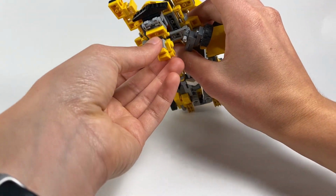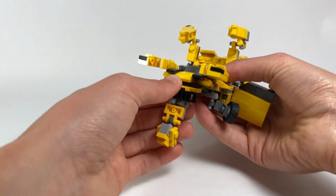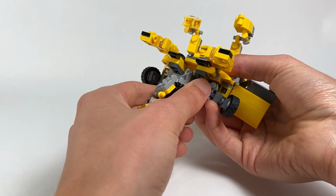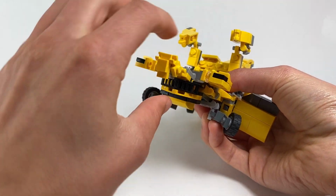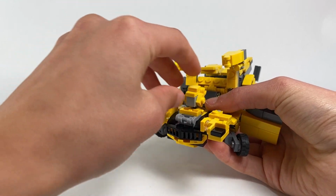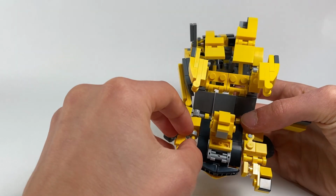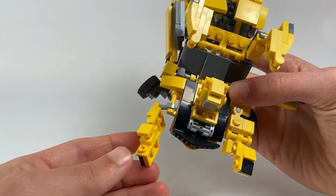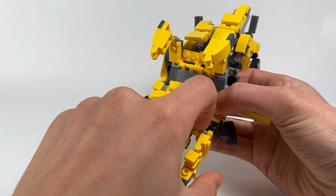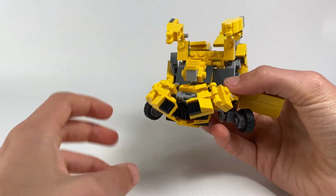And you're gonna come under here. This will be the head. You're gonna bring that out, and then this whole thing is on a ball joint. You're gonna hinge this down and rotate it around and then go back up. So basically flipped around, the hood of the car hinges back onto the hood there, and that'll bring the head up there. And you're going to slide these pieces forward on that hinge right there and angle these to sit onto the chest here. Yeah, you can see them coming together.